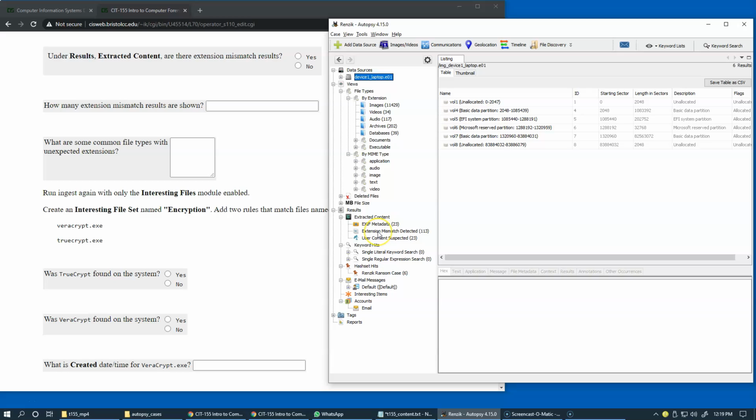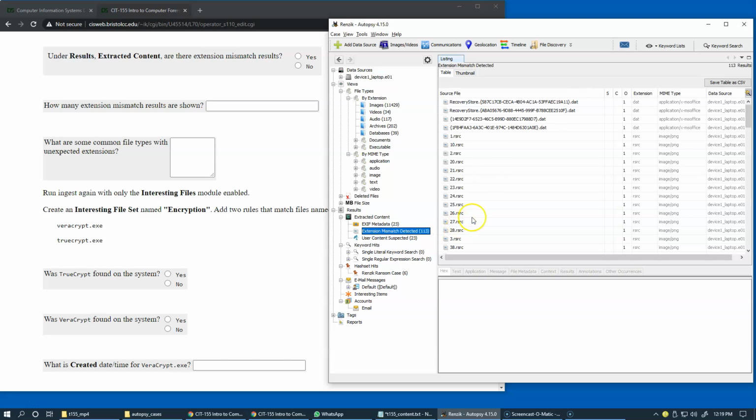So basically this ingest module that detects the extension mismatch was able to locate some of the files right here. Were any extension mismatches detected? Yes. Were they all good indicators, or are there some false positives among those? We don't know yet.